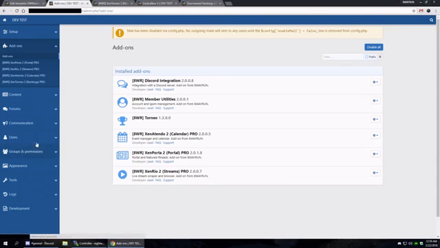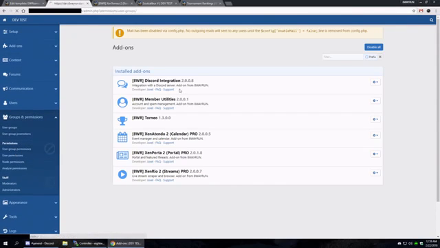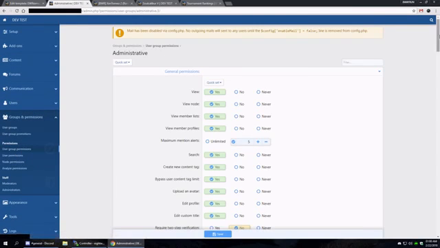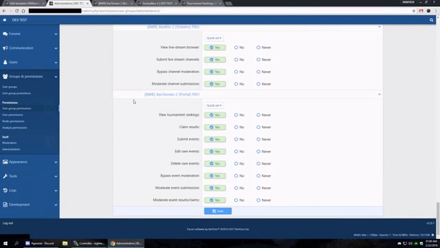All right. So add-ons installed. First thing I'm going to do is go to user group permissions and make sure all my permissions for XenTorneo 2 are set up properly. You definitely want to do this first, especially before you import data from the old version. Make sure you have bypass event moderation on your account if you're an administrator, especially before you import, because otherwise you're going to be importing all your events into the moderation queue.